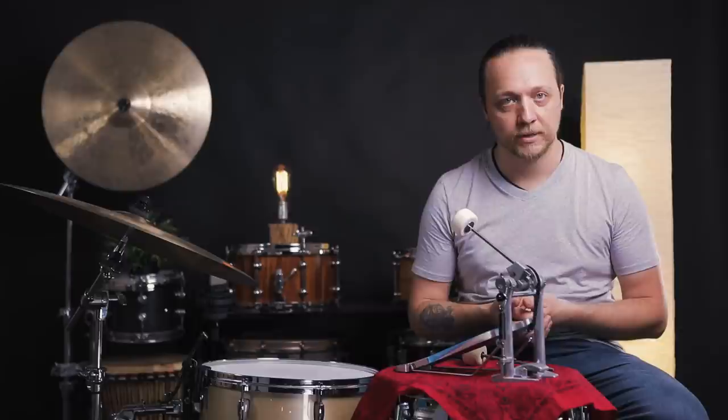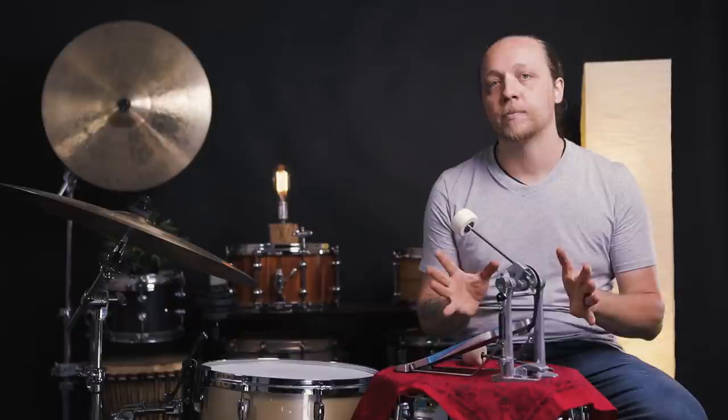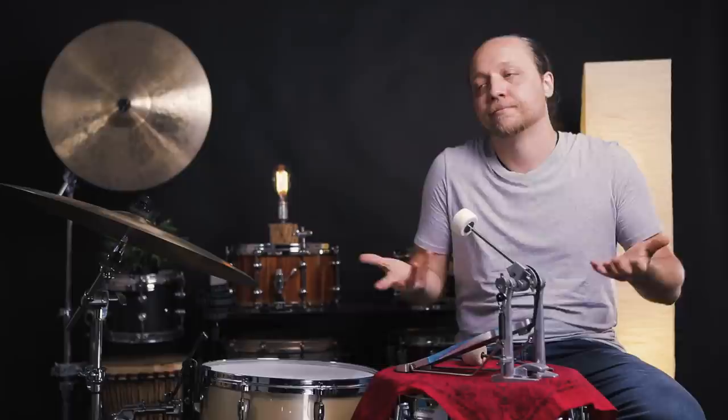So just like the bearings and the springs and everything else, just because it showed up that way doesn't mean that it's necessarily what you need. In the same way that the drum heads that come on your kit when you buy it could be great, they could be the worst. The thing about the beaters too is that it really does impact the sound and behavior of the drum that you're hitting with the heads that you choose and everything else. There's lots of adjustments in the beater. We've talked about that in previous videos as well.